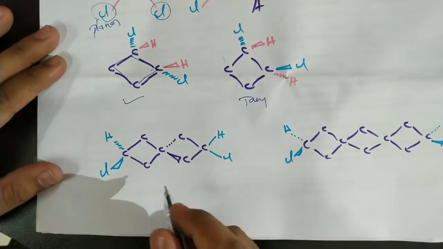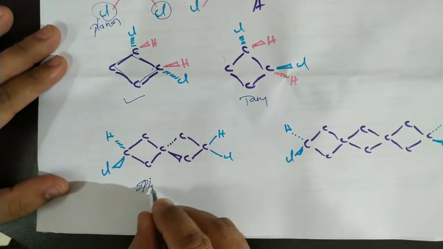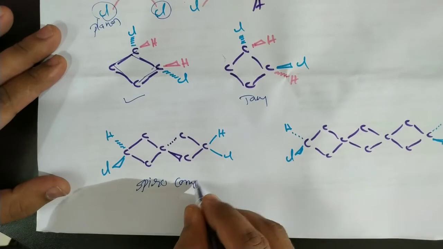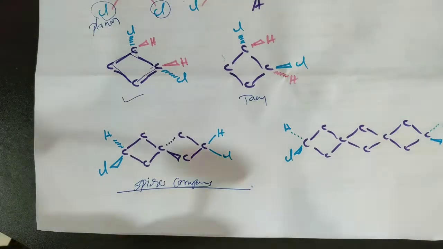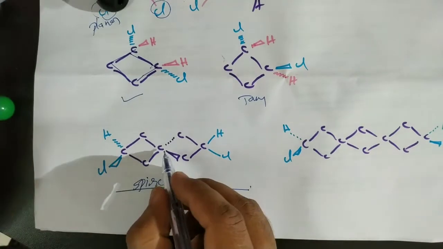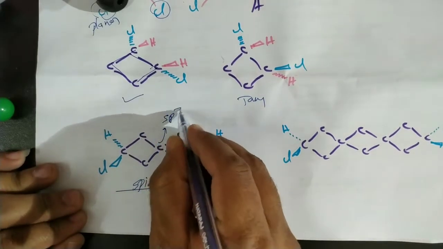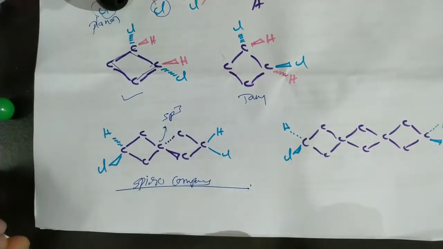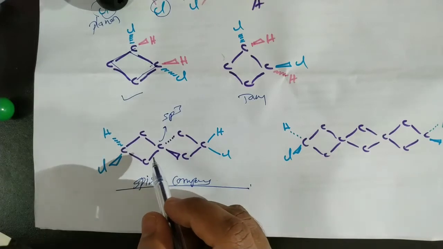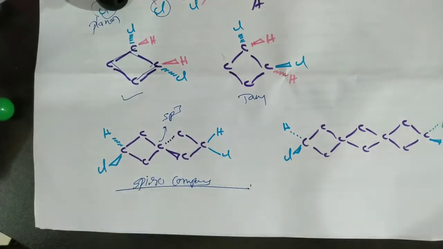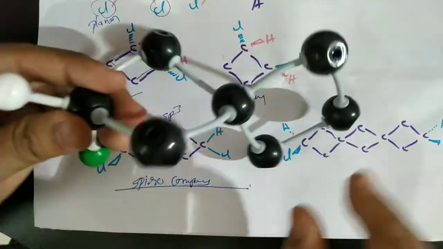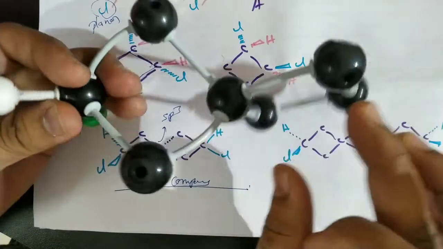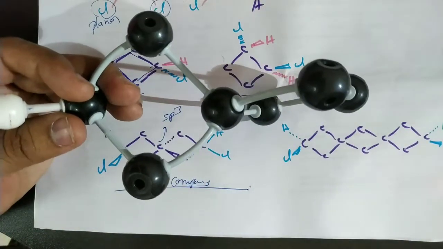So in the case of Spiro compounds, it is actually a Spiro compound. In this Spiro compound the compound is not planar because this carbon is an sp3 carbon. Okay, because of the sp3 carbon, these two rings are perpendicular to each other. For suppose these are the two rings. Okay, these two are perpendicular to each other.